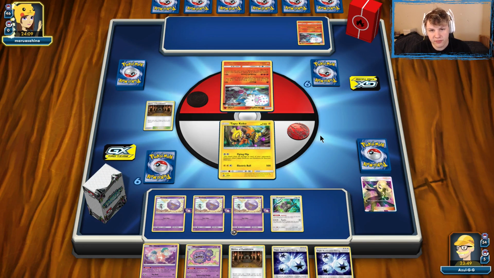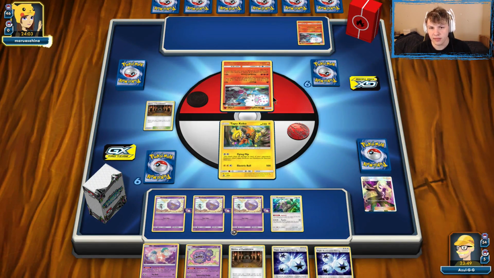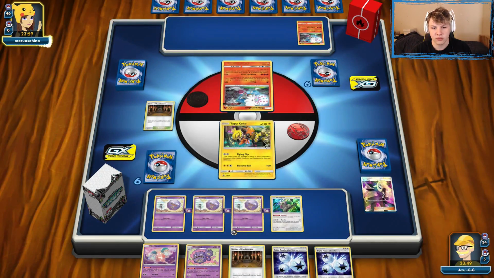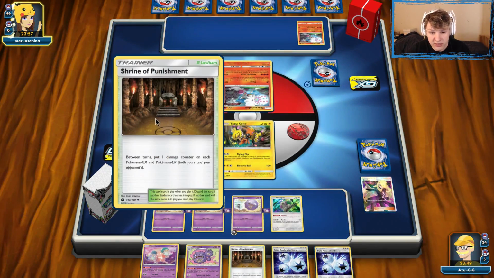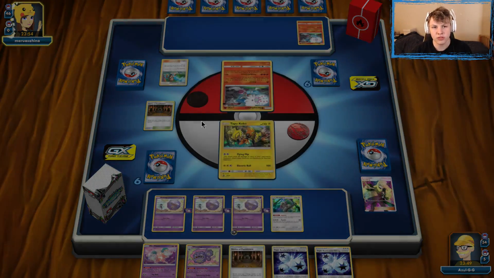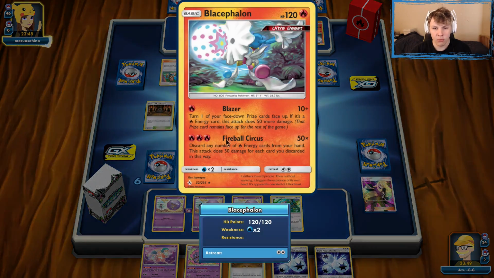We'll see if our opponent can pull off the turn 1 attack. I don't think this deck, the Blacephalon deck, can too easily pull off the turn 1 attack and actually get a knockout. I mean, it's very easy for them to Blazer turn 1. That's not hard at all. So I expect the Blazer to be coming through. I don't think they can really pull off a turn 1 knockout very consistently, so I'm not too worried about that happening.